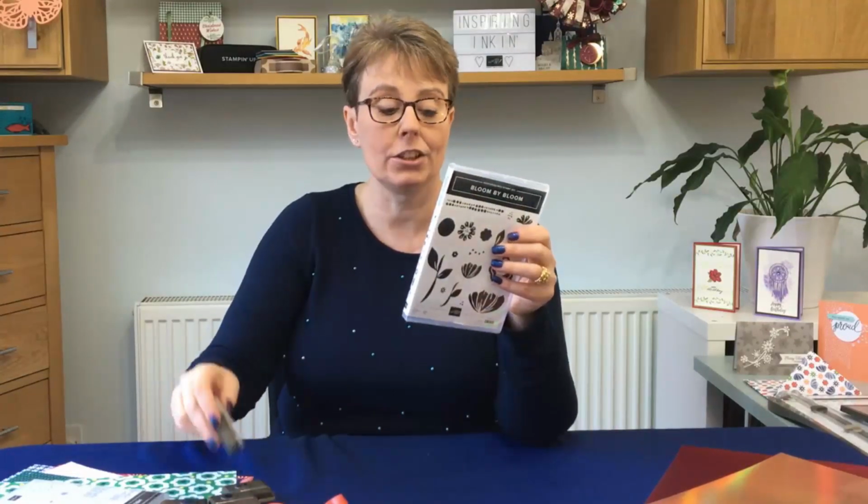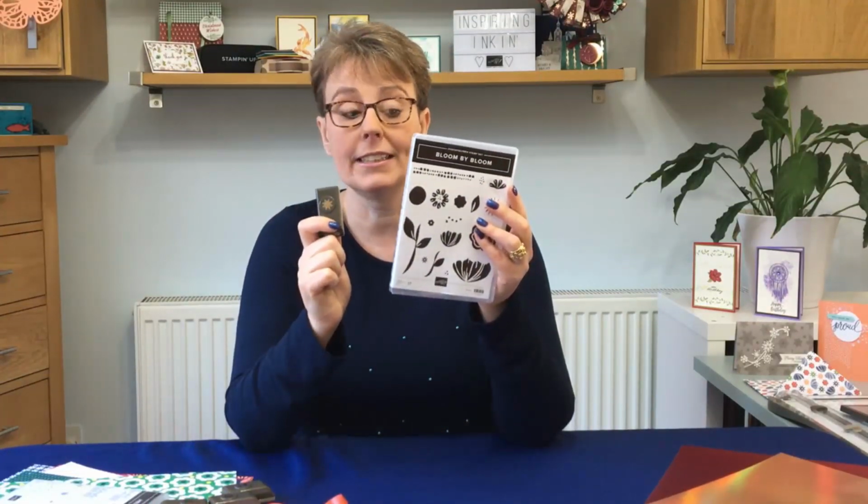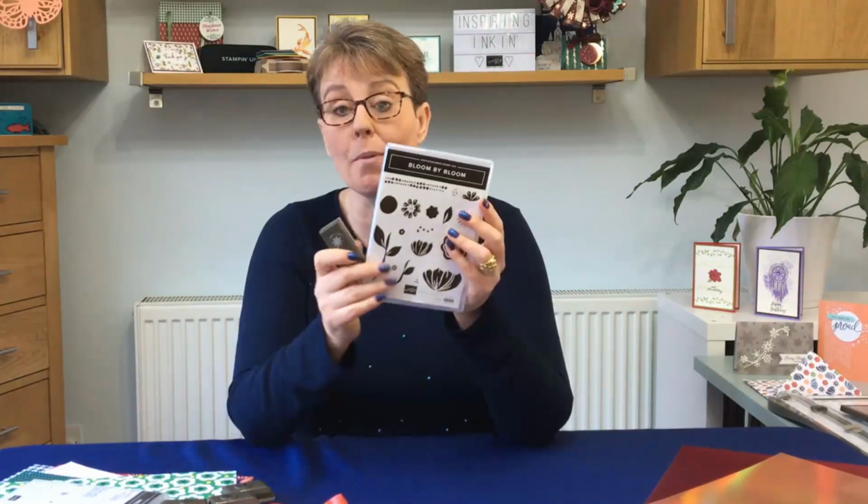But, it's celebration, and you might think, well, maybe I'll add a few extra bits and get a second set. So you could add the Bloom by Bloom stamp set, which goes with these little tiny punches and the paper. And obviously if you buy the punches and the stamp set at the same time, you'll get it at 10% off because it's a bundled price.